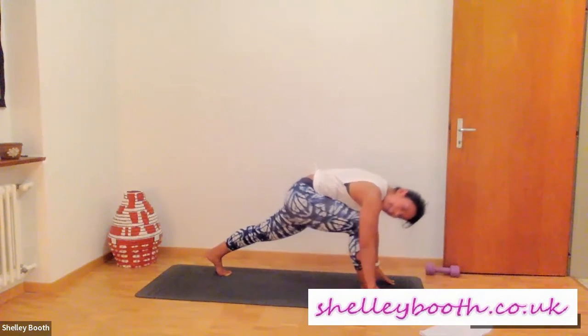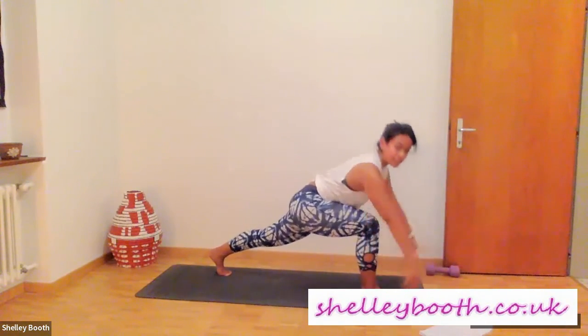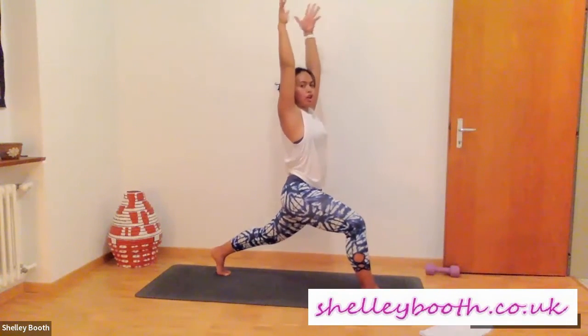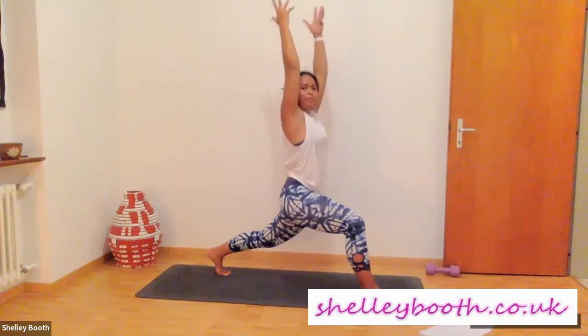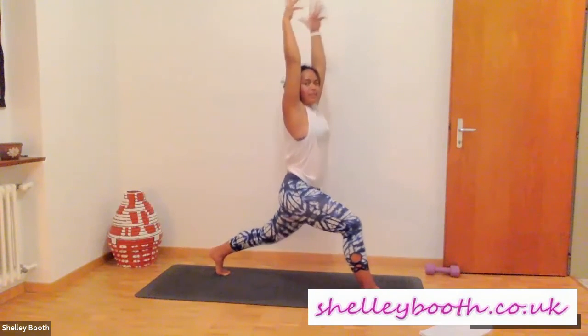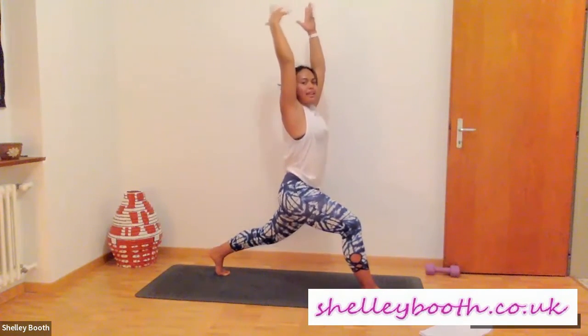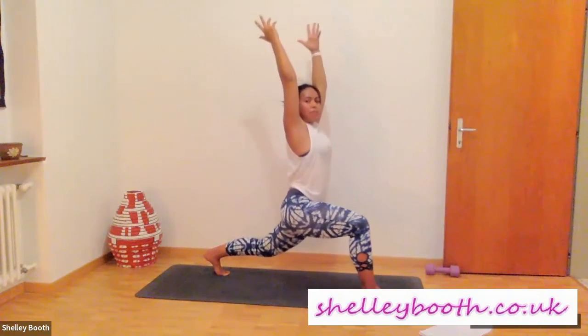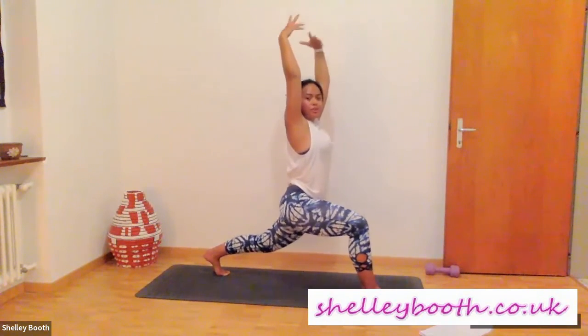Inhale, bend through your right knee. This time we're gonna rise straight up to lunge. So take your time to get there. Be strong, be purposeful. And in your lunge, see if you can find a bit of movement once again. As you inhale, as you exhale, maybe you can bend deeper through your left, sorry, your right knee.